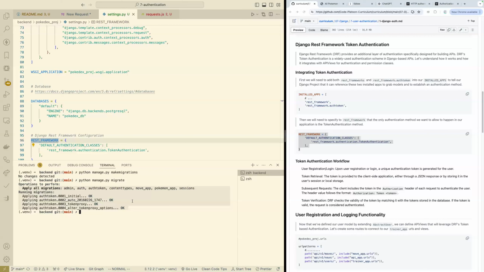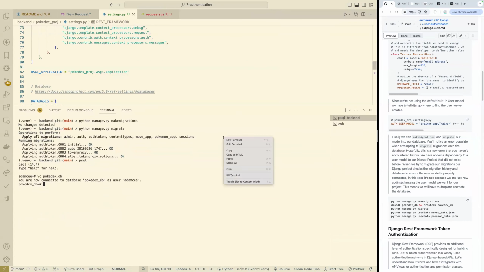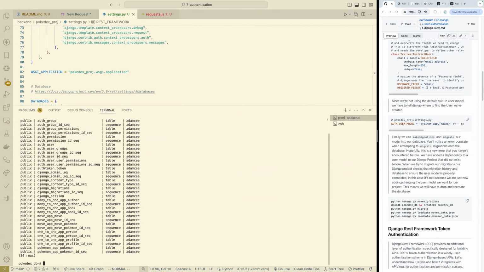And let's take a look in psql and see what tables have been added here. I see some stuff saying auth token and this and that, because this will help us understand how authentication works, how Django handles the authentication token, and how it connects it to our user model once we get there. So now I'm in psql. And let's look at all the different tables.